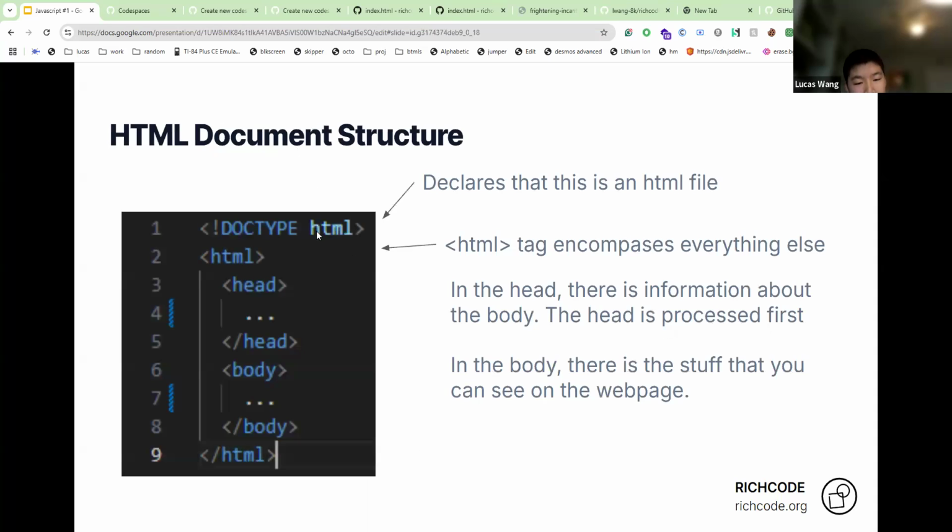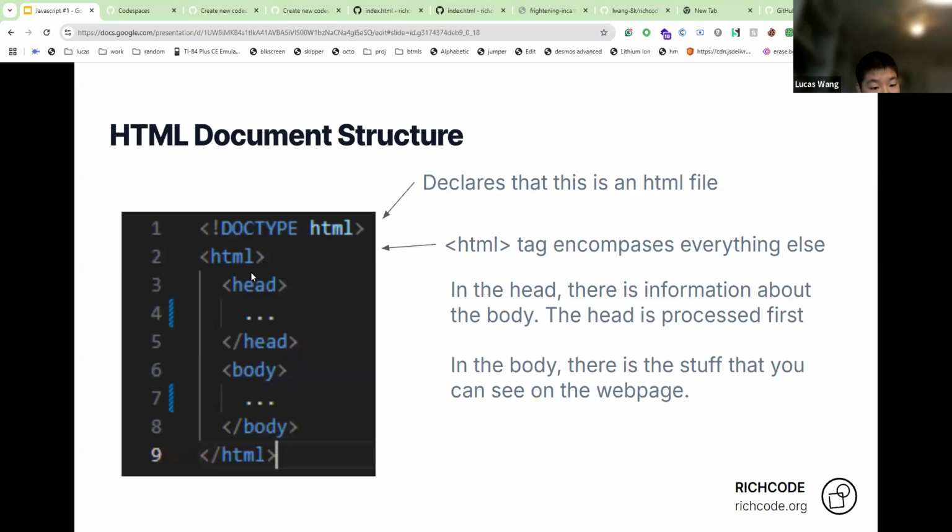And now for the whole document structure. So here, the doctype HTML, it tells the browser that, yes, you're looking at an HTML file. It's good practice to put these in as it is in the HTML standards, although modern browsers, you can usually get by without putting one in, but it's always good practice to put one in. So just do it. The HTML tag encompasses everything, basically, that you're going to put inside this HTML file, other than the doctype HTML, because that's a special case.